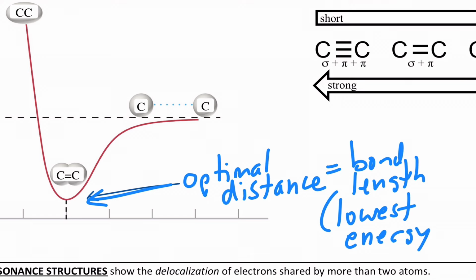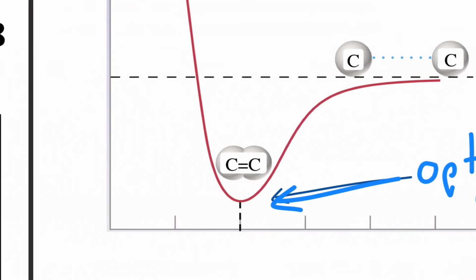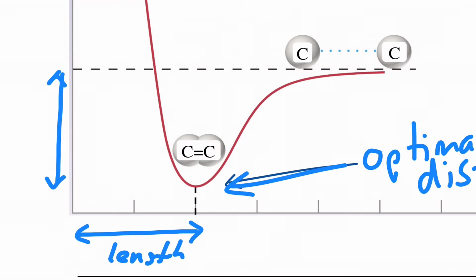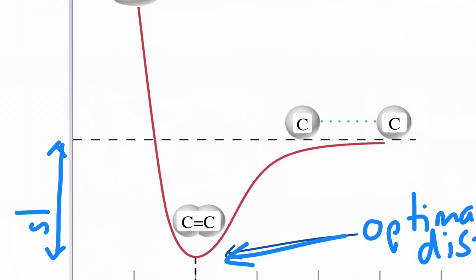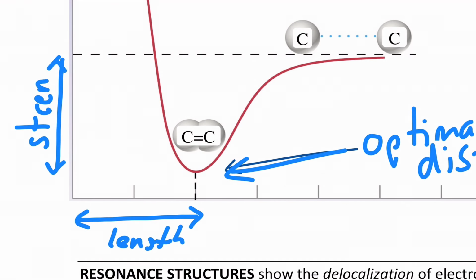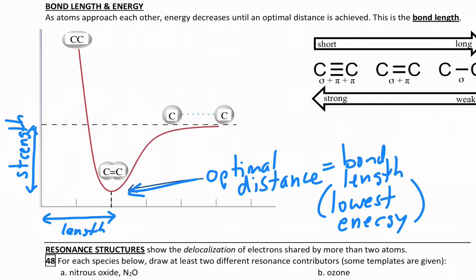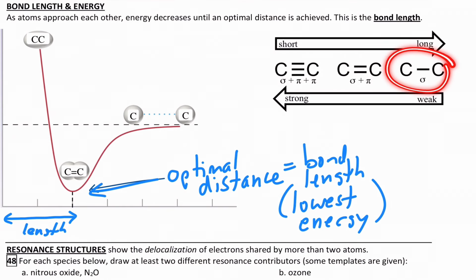And this is just an arbitrary picture of where the carbon-carbon double bond might be. And all you really need to know is that that dip is the most important part, and the distance along the x-axis, that's the length, and the dip down from the central y-axis correlates with the strength. So, relative to those two measurements, where would we put a single bond and where would we put a triple bond? Well, let's start with the triple.